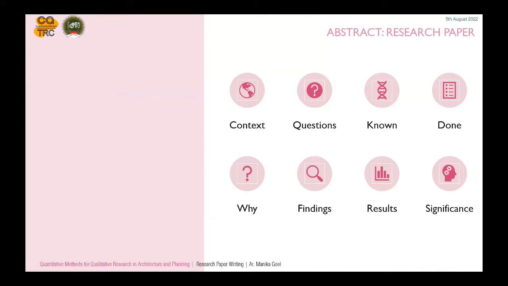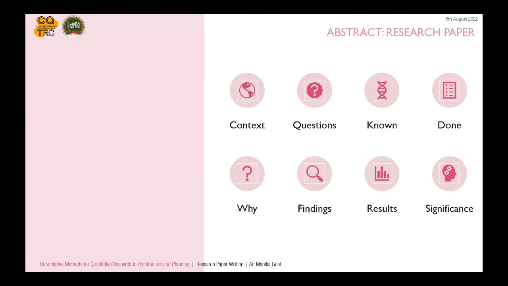For example, are you examining a new topic, or why is it worth examining? Are you trying to fill some gaps in previous research, or applying new methods to take a fresh look at existing ideas or data?